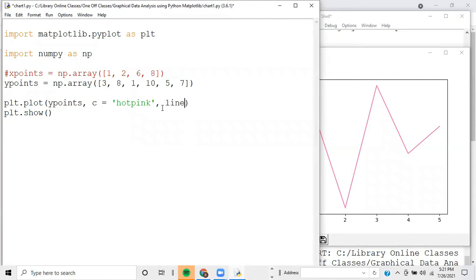All right. So it's line width equals, let's see. This has to be in single quotes. Single quotes 20. Single quotes. All right, we'll do run module.